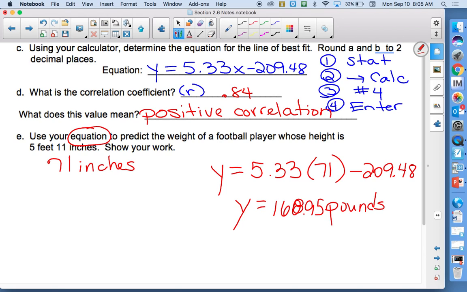Alright, so what we're going to do is we're going to try and create data with the ages that we have of these famous people, and then we're going to try and see if we can put that information into the calculator. Just so that I don't get too far here, I'm passing out your homework. And on this homework, once you get it, let's see, we're not going to do all of it. Today is more practicing. Can you get the information in your calculator? Can you create an equation? Tomorrow we'll really start doing the interpreting.